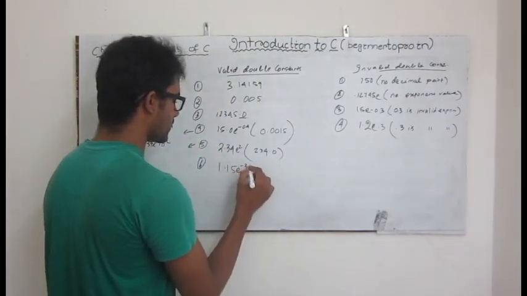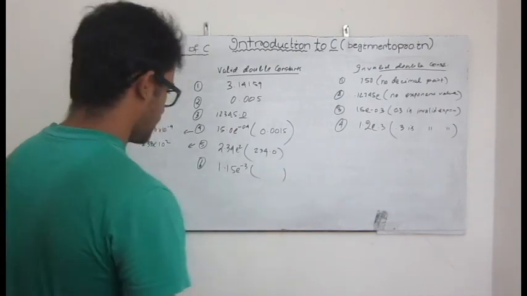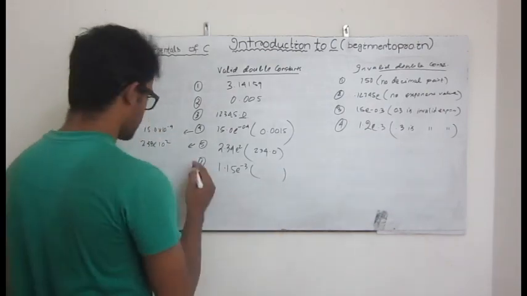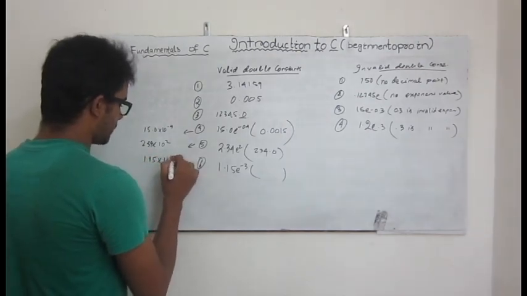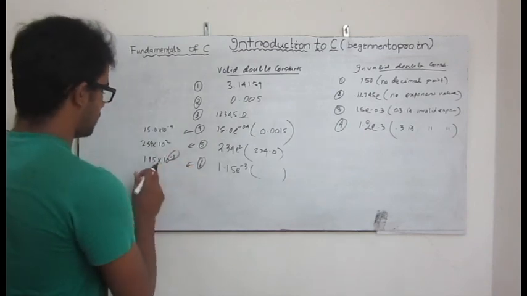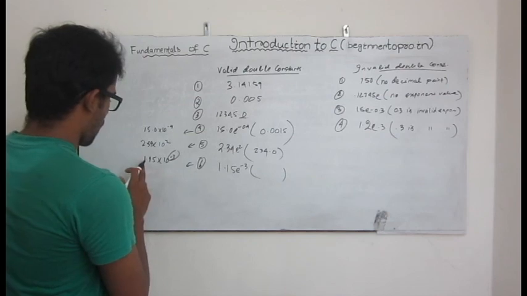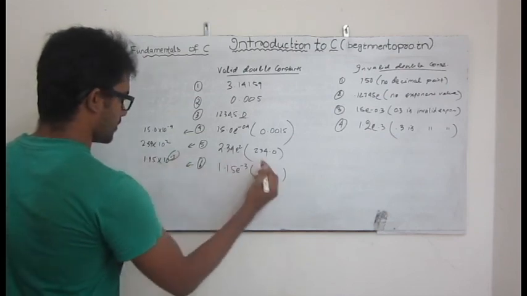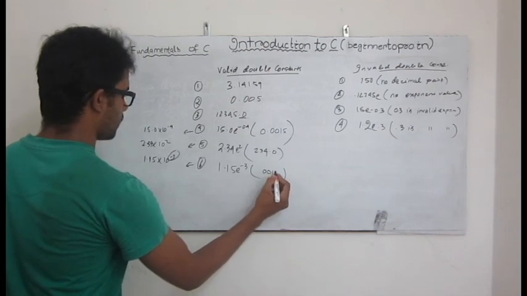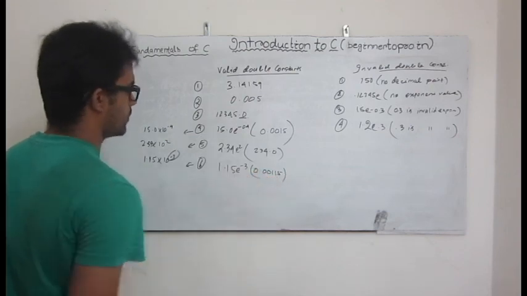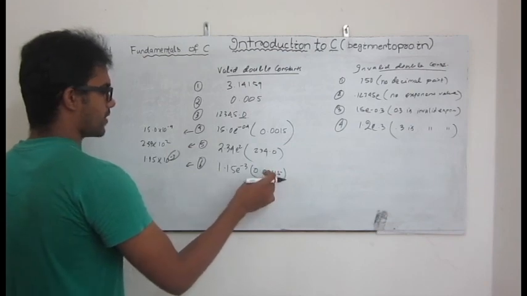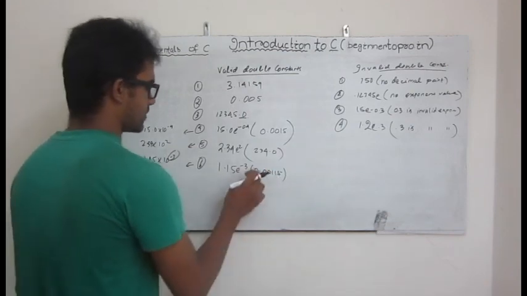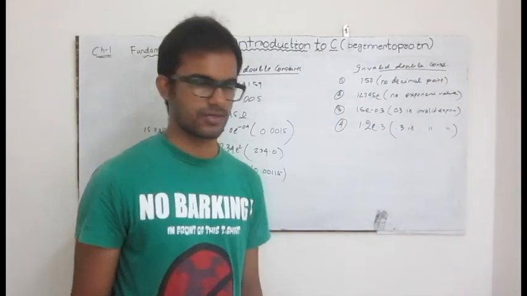Then solve one more problem. 0.15e-3. What will be the value? If you want to calculate, then pause and calculate. I'm going to calculate here. It is 0.15 into 10 to the power minus 3. As this is negative, it will go backward. Before, the point was here. Now it will shift 3 places backward: 1, 2, 3, and the point is here. To make it satisfy, put a 0 here, and that's all.